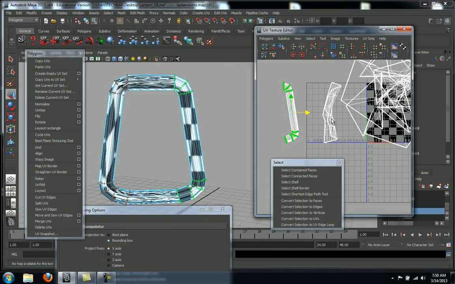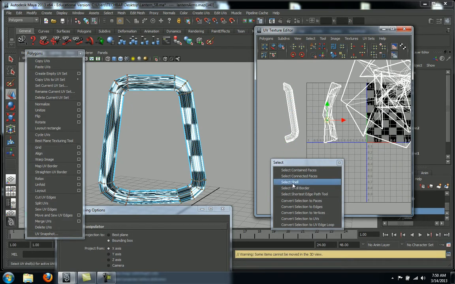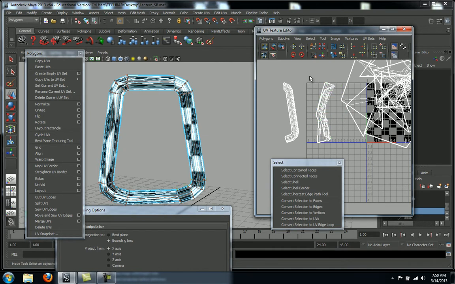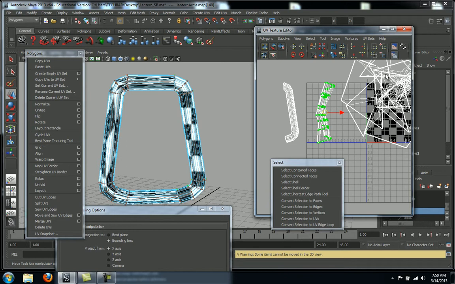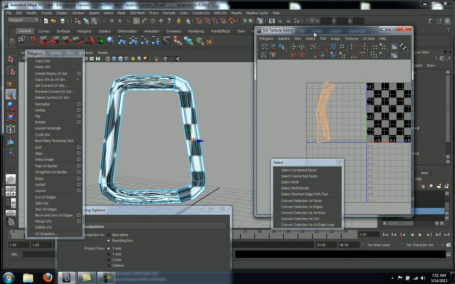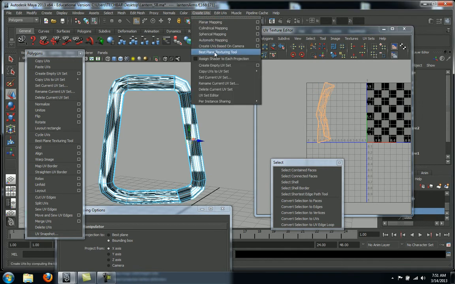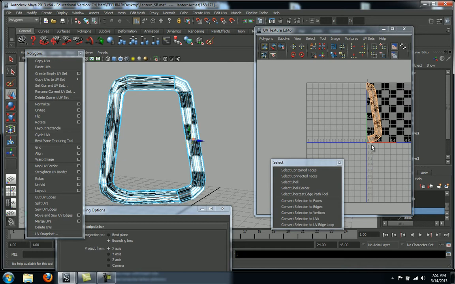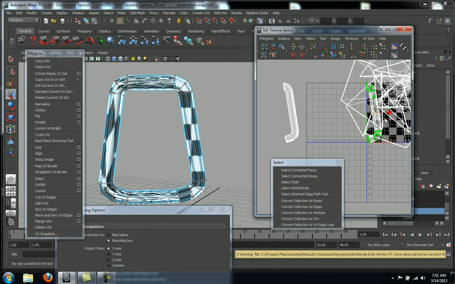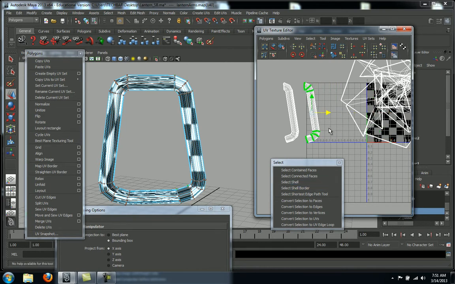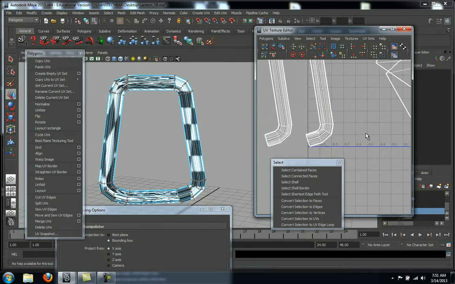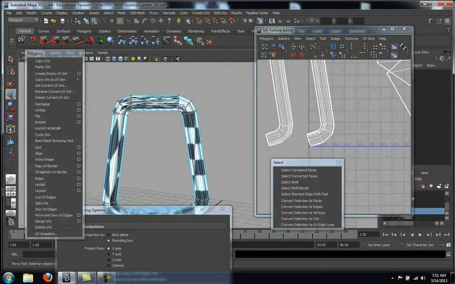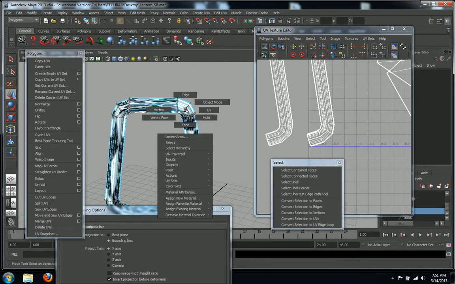Let's do this one now. Let's bring it a little out here and select that there. And let's select some faces and create UV based on camera. Select the shell, and now I have UV'd that section quite nicely. Then you just have to go around and select some of these other sections here.